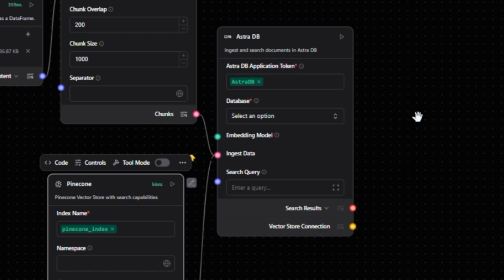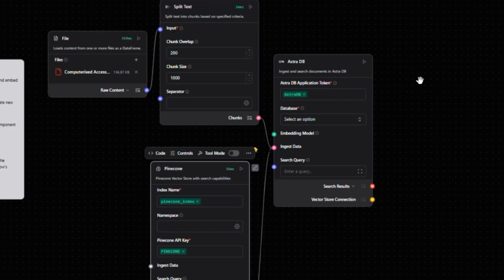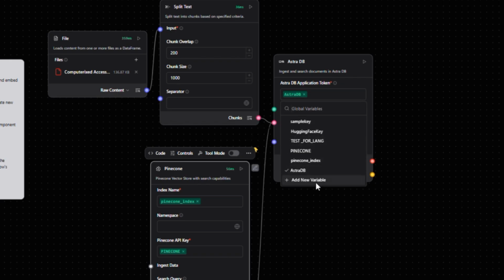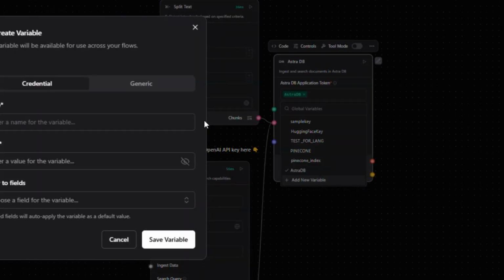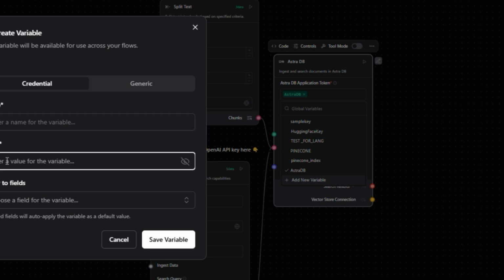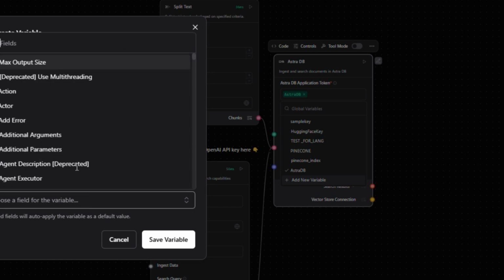I already have created my database, and that's why I have a token that I added to my global variables, then I put it here. How do you add things to global variables? You click on this global variable like this, then you say add new variable. When you click on add new variable, you put the name, and the value usually will be the key. You put in the key, then you select the field that you want this variable to work in. Usually it's supposed to be selected. For me, I already have my Astra DB.